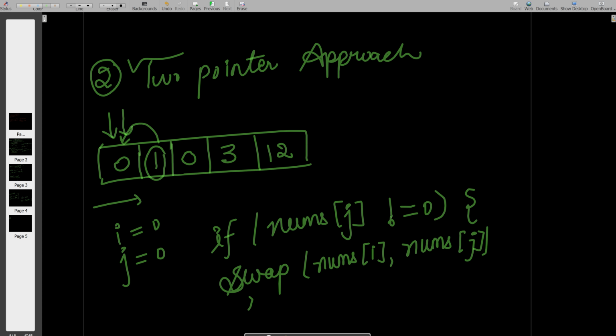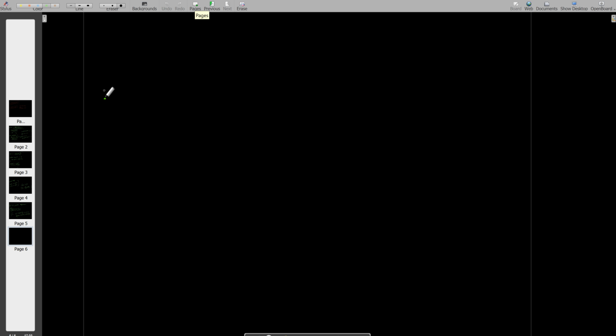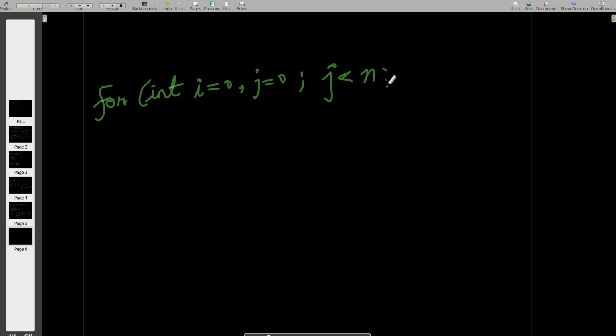So let's quickly take a look. Here we will run a for loop in this manner. Just take two indexes, i equal to 0, j equal to 0, and j should be less than n, and j plus plus, right?